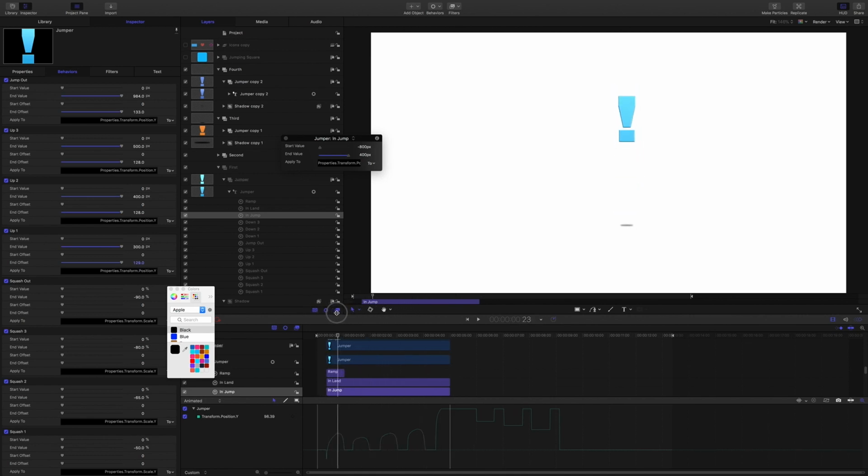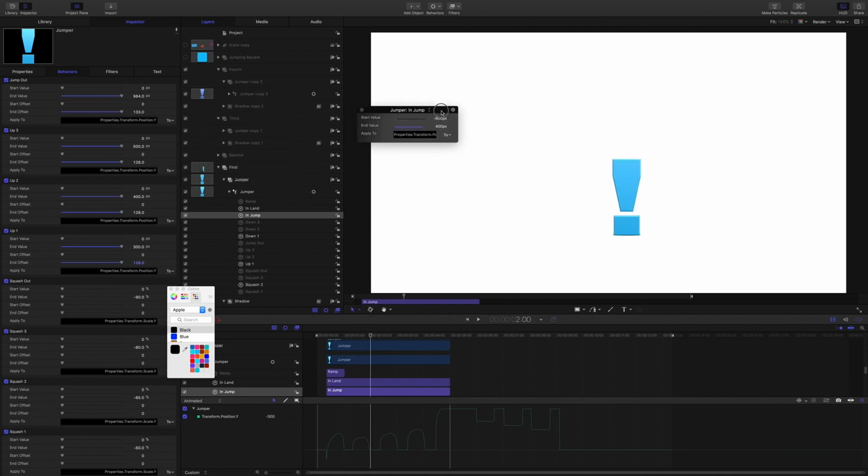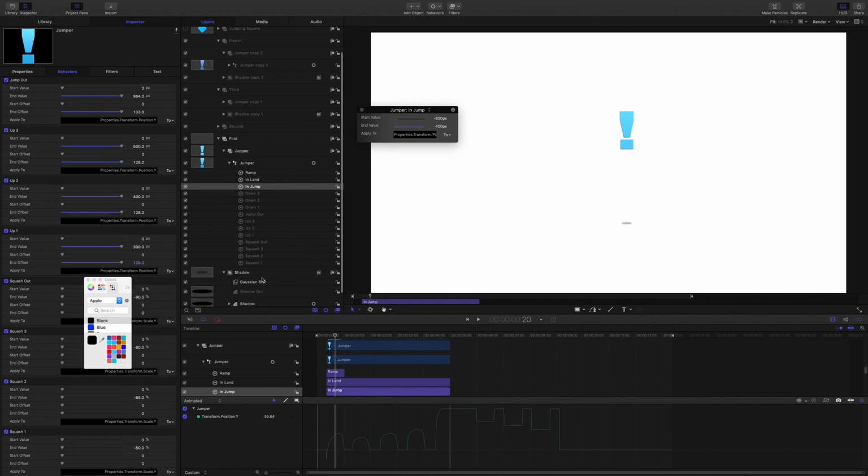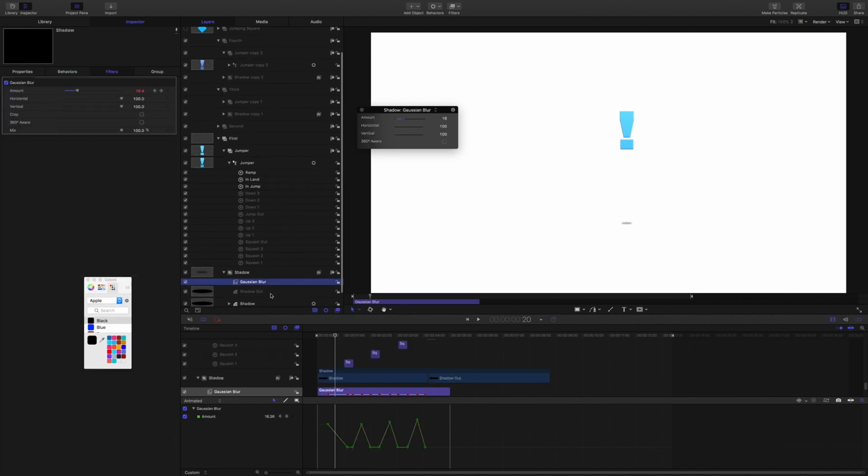Okay, now the shadows. When I said before that the only place keyframing might be better would be the ramp to scale it in, actually that was incorrect, because I have, let's find the shadow. The blur, the Gaussian blur, I have keyframed that, if you can see up here.